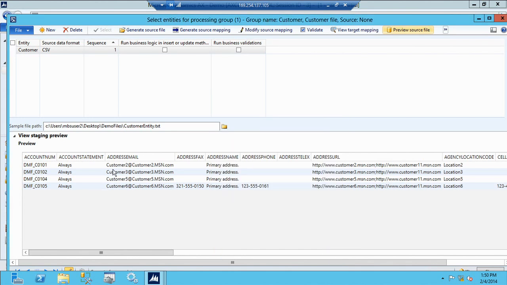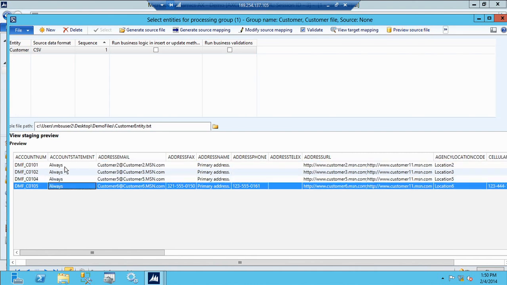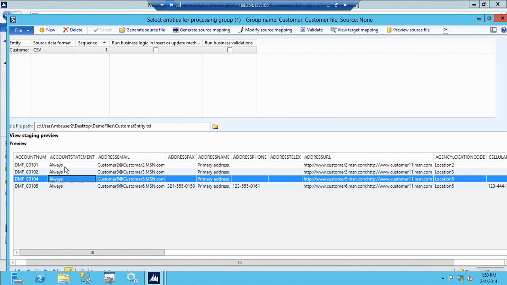If you look at the preview grid, here you can see the lines which were in the file. This is the .NET grid control. It's not the standard AX grid control. We are showing you the information without actually inserting the data into the staging table. Now, what happens behind the scenes? We take the file from the client, we move it to the server. From the server, we move it to that working share.